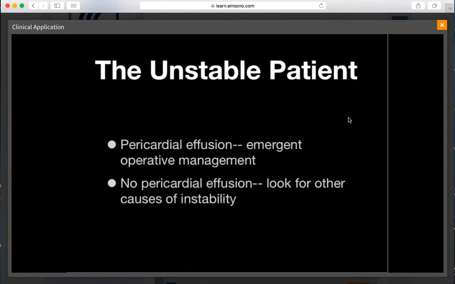Lastly, what if you can't tell if they have a pericardial effusion? Or you think that there may be one, but you're not sure. This is always the tough case, and this has to be approached on a case-by-case basis. If you have a strong suspicion, but you can't confirm it, most would recommend that operative management be undertaken because the risk of sudden death in these patients is very great. Now, this concludes the clinical applications lecture for the cardiac portion of the EFAST exam.